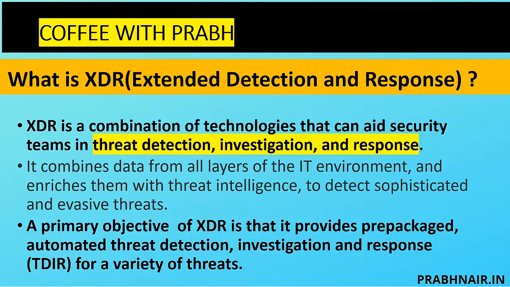But XDR goes beyond that. Okay, multiple login attempts are happening. Okay, multiple tactics and techniques the hacker has used to try to penetrate. So that kind of identification, that kind of pattern, is basically detected in XDR. That is why XDR is the modern threat detection mechanism that we basically use. Okay. So let's move to the next question.